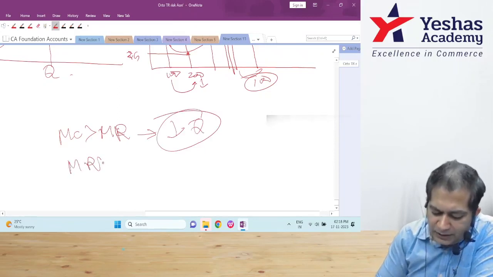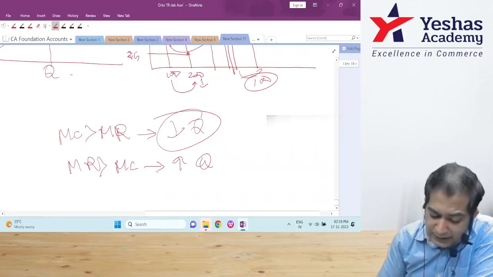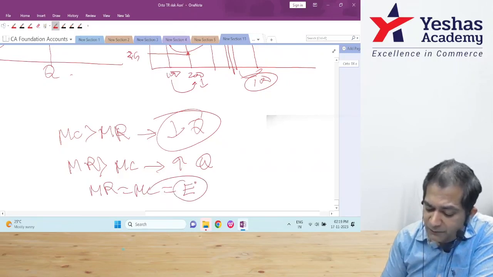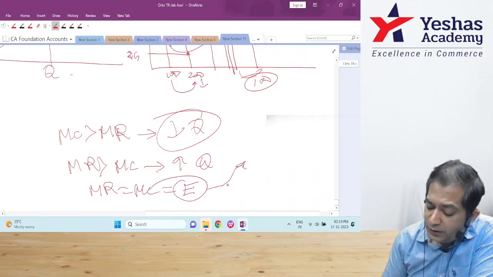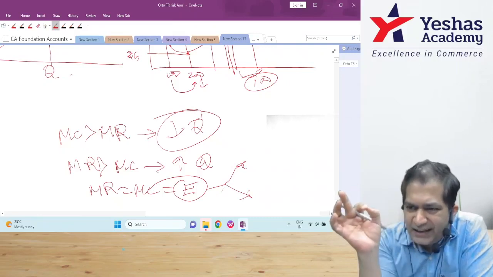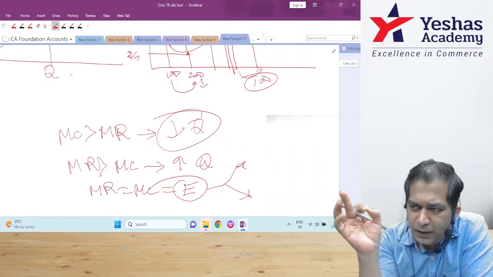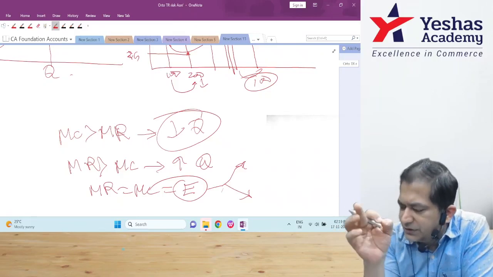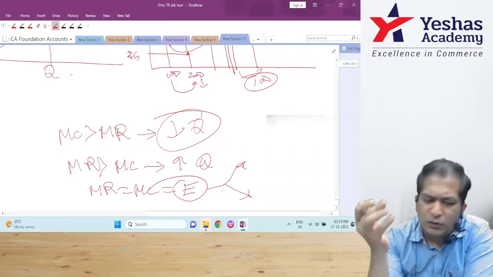And until the time marginal revenue is more than marginal cost, you must increase the level of output, till the point MR becomes equal to MC, which is the point of equilibrium for you. It means you should neither go beyond this point, nor go below this point. Right. So for the market, equilibrium is the point wherein demand and supply intersect with each other, whereas for the business, it is the point where MR equals MC.